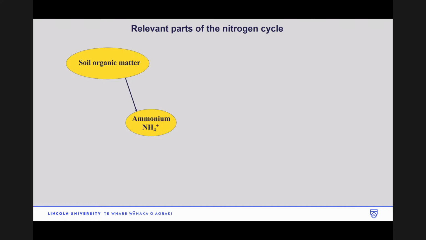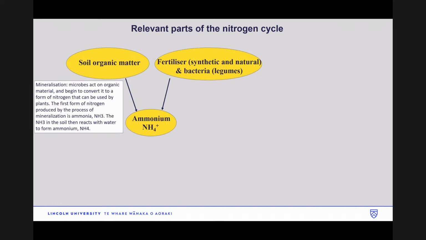Where do you get nitrogen? You've got organic matter, so that can be things like even applying effluent. Remember that is applying organic matter as well, or dead plants coming through. And then also we've got our fertilizer, so that's our synthetic, our natural, which is, like I was saying, effluent, and bacteria. So when I'm talking about legumes, generally speaking, in dairy pastures, it has been a ryegrass clover mix. And of course, our clover is our legume, which is fixing nitrogen from the atmosphere into the soil. So that actually puts it into ammonium, and we really like that form. That's really, really good. You'll see a little positive there.